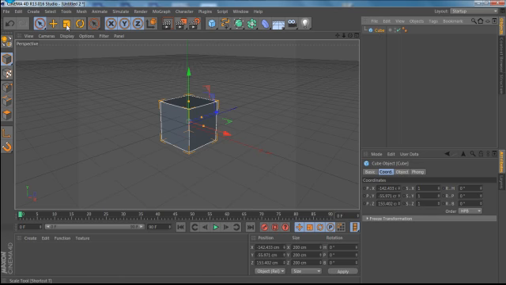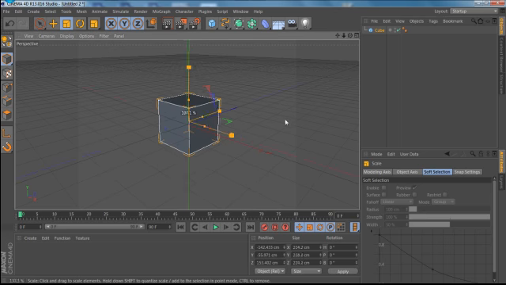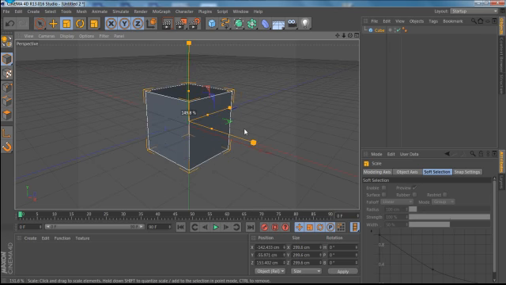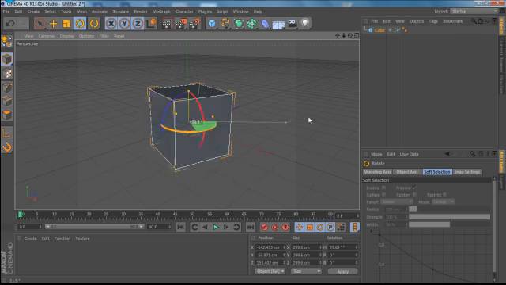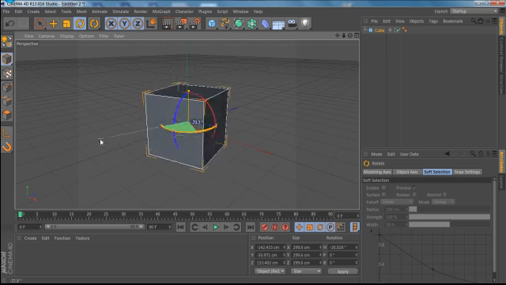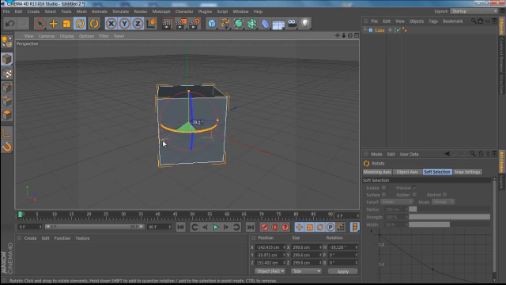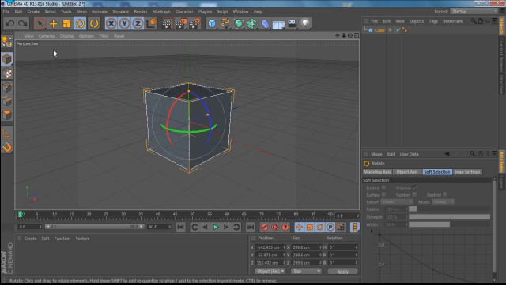Alright, next let's move on to the scale tool. I can scale the size of my object to be small or big, it doesn't matter. I also have my attributes for the scale tool. Next, I have the rotate tool, so I can rotate my object any degrees that I want, from left to right. When you drag your mouse from left to right, you have the rotation and all that.